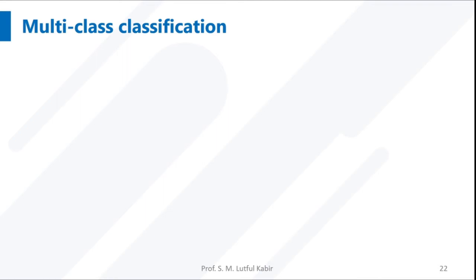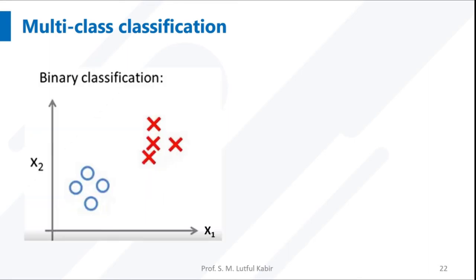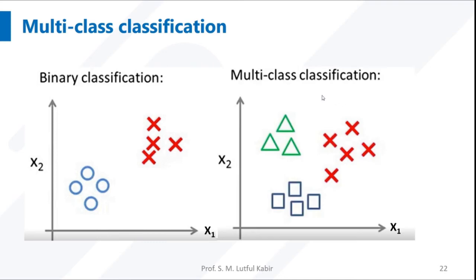Let us say, in case of binary classification, we mark the data by different symbols. A cluster of data may be the output. For output equal to 1, we mark by cross, and for output equal to 0, we may mark by circle. Similarly, in case of a multi-class classification problem, if there are more than 2 data sets, then one set of data we may mark by triangle, another set by square, and the third set in this diagram may be marked by cross. So there are three classes, so there are three symbols.